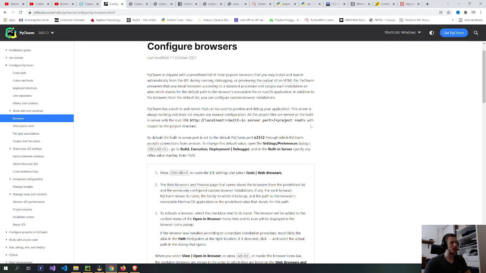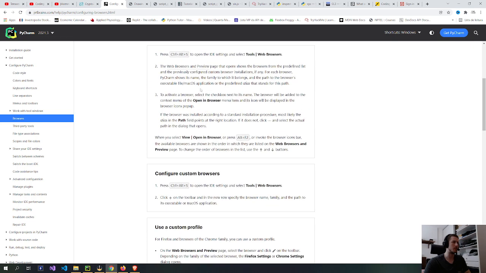Pycharm has a built-in web server that can be used to preview and debug your application. This server is always running and does not require any manual configuration. All the project files are served on the built-in server with the root. Press Ctrl+S to open the IDE settings and select Tools, Web Browser. Web browsers and preview page that opens shows the browsers from the predefined list and the previously configured custom browser installations, if any.